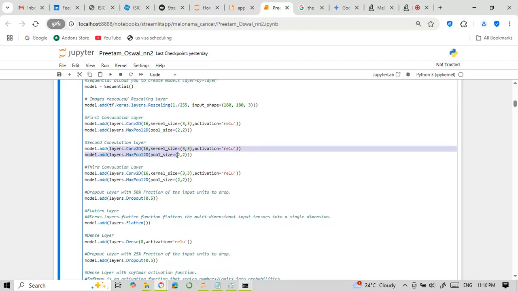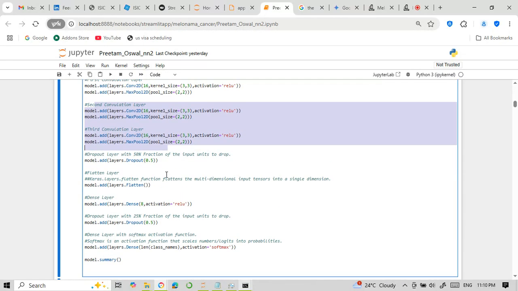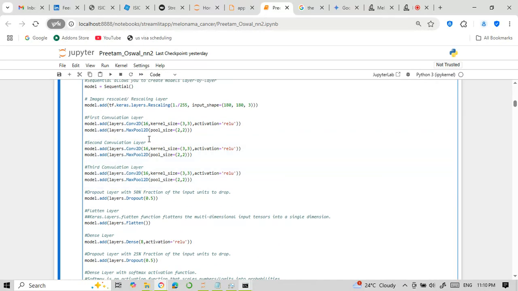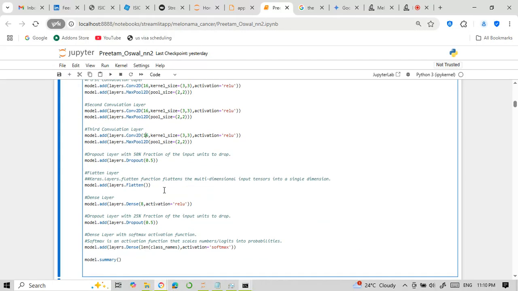Again, the layer continues: convolutional 2D 16, then max pool 2D. The second layer learns further patterns. The third layer is also the same thing. Ideally, what I've observed is this could have been from 16 to 32 to 64, so that it generalizes and understands more complicated patterns better. But for experimentation purposes, I had three layers here with 16 as the convolutional size, and ReLU activation was used here to learn nonlinear relations as well, and dropout for regularization.